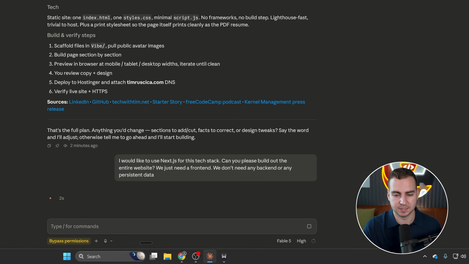So you can see originally it didn't want to use the Next.js tech stack. It said we don't need to use any frameworks. But for me, I'm just going, hey, let's use Next.js because I want to show you something that's going to work a little bit more reliably for pretty much any type of sites you want to build. And again, you can chat with this if you wanted to use a different type of stack. Okay, so we're going to wait for this to build. Once it's done, we're going to review it. I'm going to show you how we can also review the security of the website, even though for this one, it doesn't really matter, and then deploy it out.